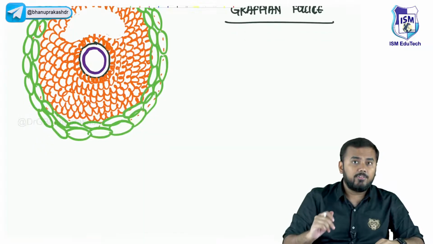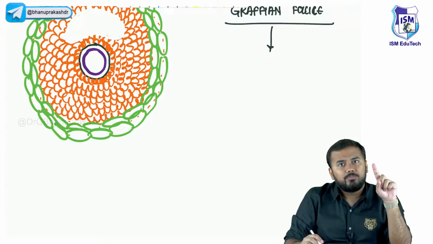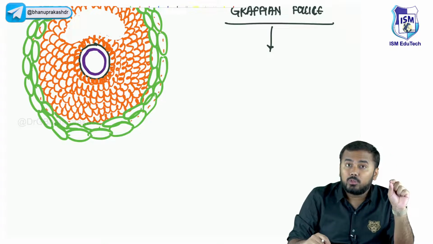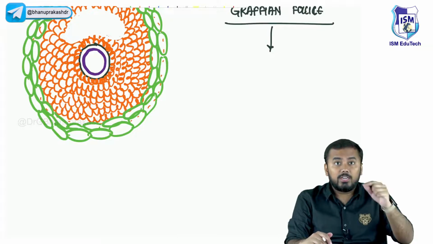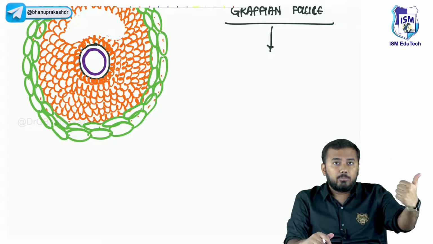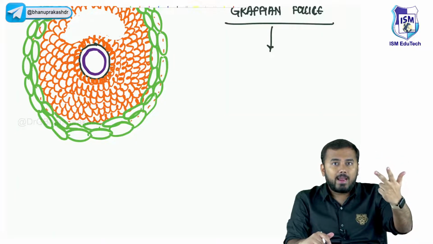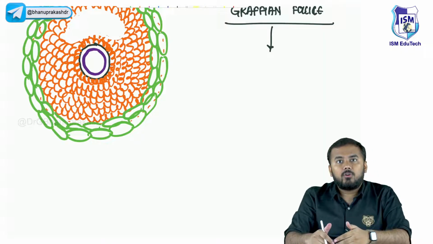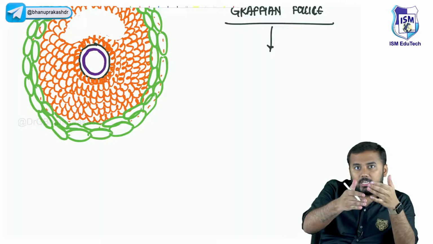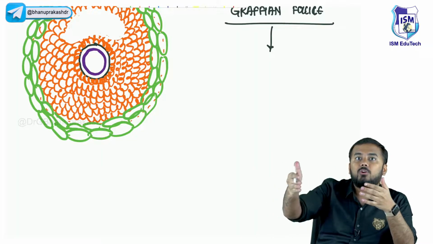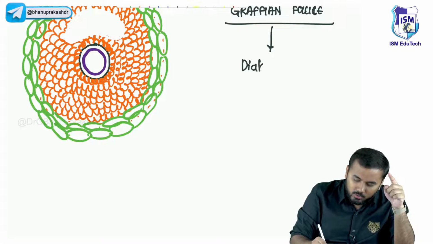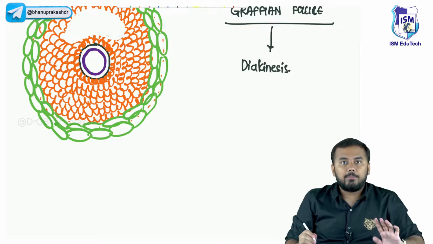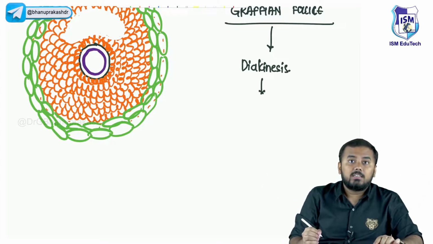Once this Graafian follicle is formed, you remember in the starting, the primary oocyte in the center performed meiosis 1. In meiosis 1 it underwent which stages? Leptotene, zygotene, pachytene, and diplotene. It stopped in the diplotene stage. Now once the Graafian follicle is formed, from the diplotene stage, the next stages will start. After diplotene, what do we have? Diakinesis. Now diakinesis happens because the primary oocyte is now released from the jail. After diakinesis, prophase is finished.